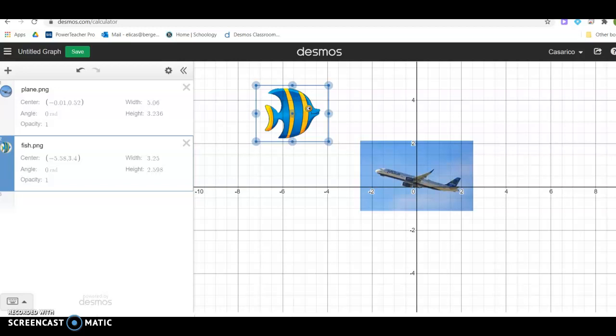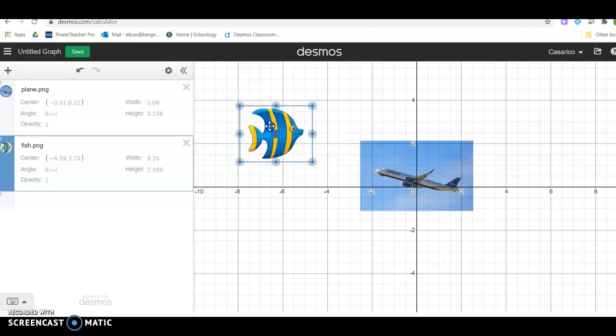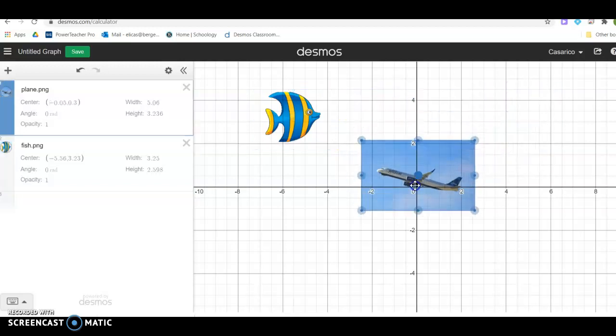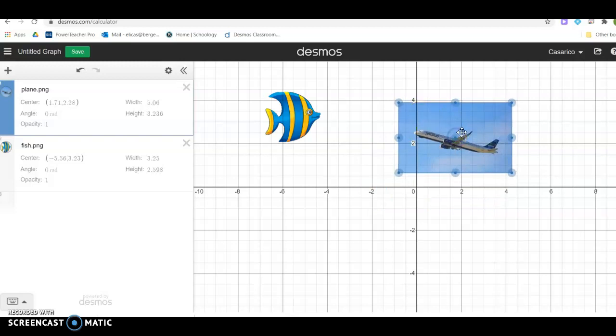Here's a quick video on ways to remove the background from your picture. What I'm talking about is, notice this fish here is all by himself, there's no background, compared to the plane right here. It isn't going to look as realistic if there's some blue sky still stuck around him. So a couple different ways of doing that.